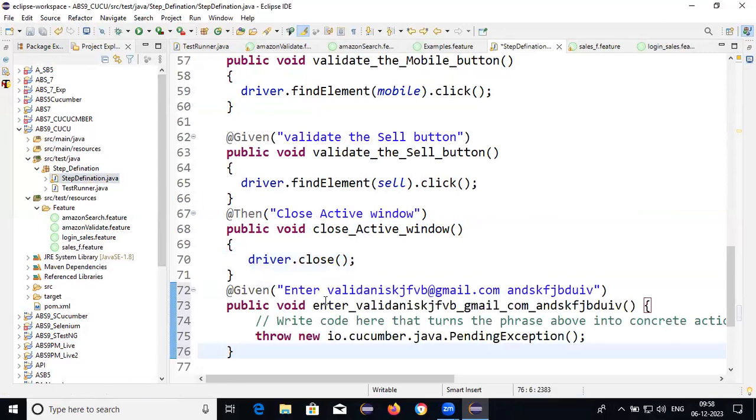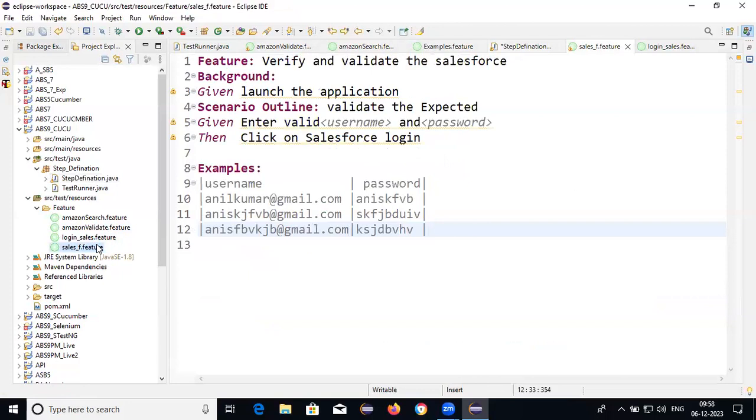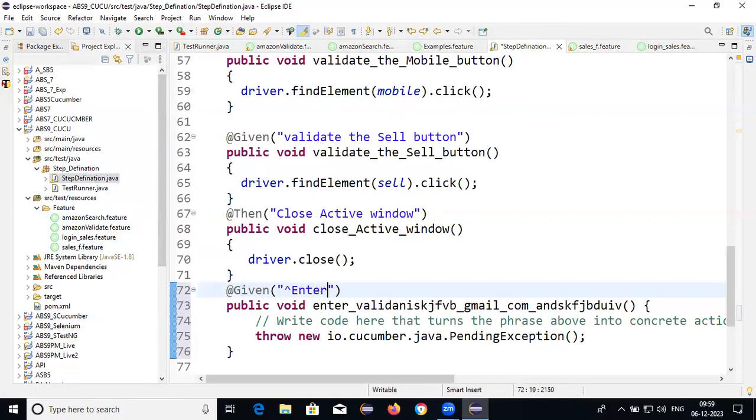Here you need to provide: enter valid username and password.